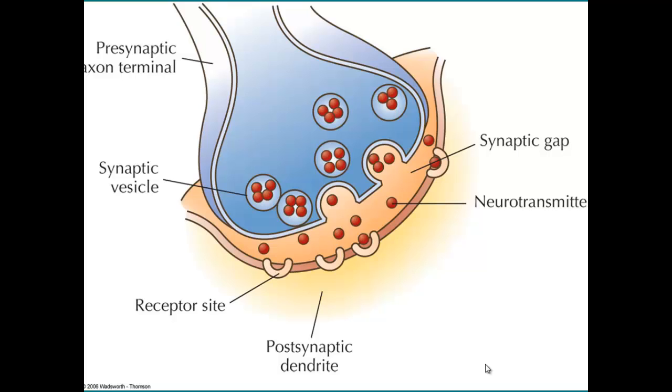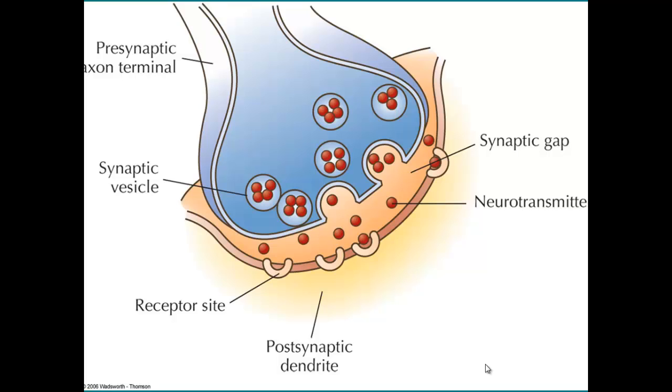What winds up happening is you have an axon here, and at the end of the axon there are these little chemical sacs. Each neurochemical you have in your brain has its own individual sac. So when an electrical impulse comes down, it hits this sac and helps the sac burst open with neurochemicals. So here comes serotonin being released into the gap between the dendrite and the axon.